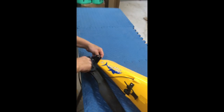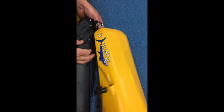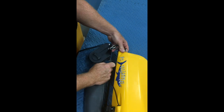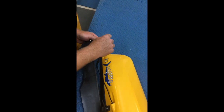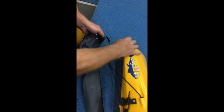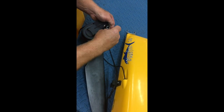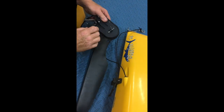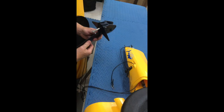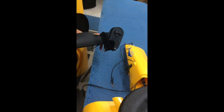You can take the rudder off before you do this while the boat is still assembled. There's a little R-clip here — it just pulls out and the rudder comes off. Make sure you put the R-clip right back in so you don't lose it. Unclip both cables from both sides of the rudder, then wrap the rudder up for storage — it goes on top of your bag.